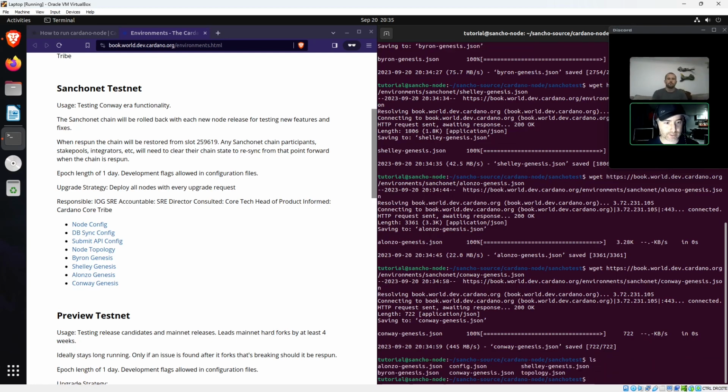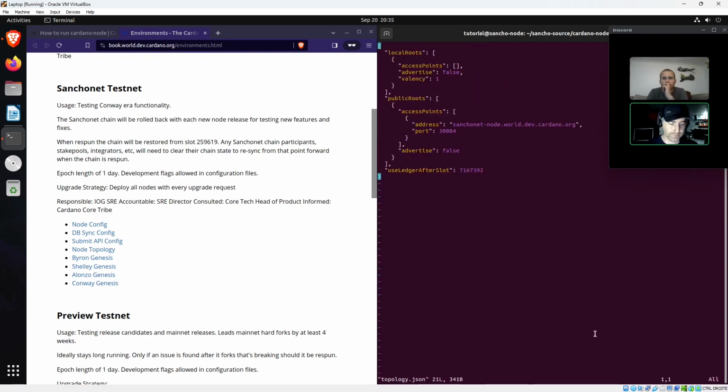Okay, so everything's there. Let's take a look at the topology. Sudo vim topology file. Let's see what it is. Okay, as you can see, there's no local root. For now, we don't need it to synchronize the node. So I'll just put 0 here. And that is something. Since it's already there on the public root, you only want to connect to this one.